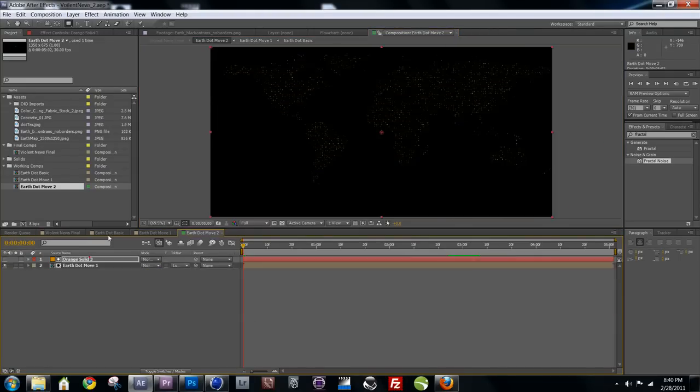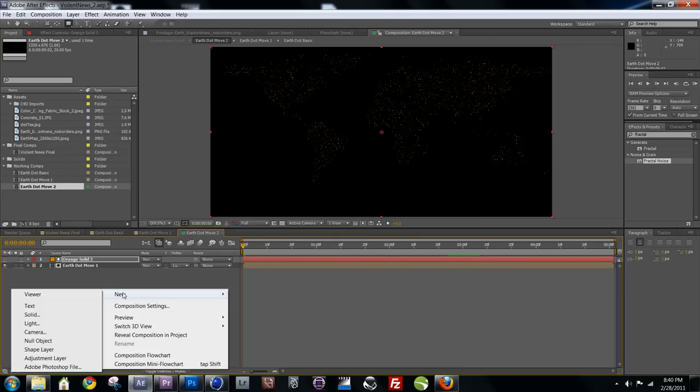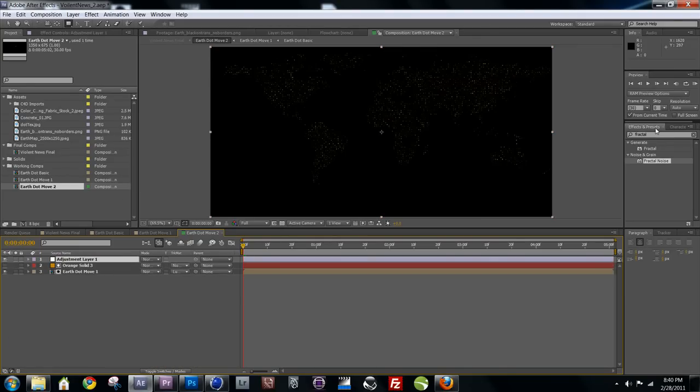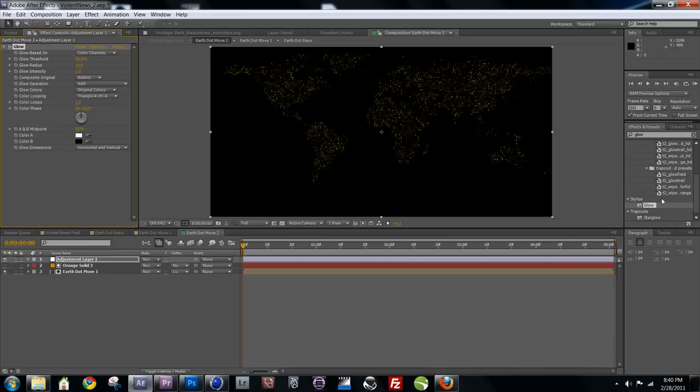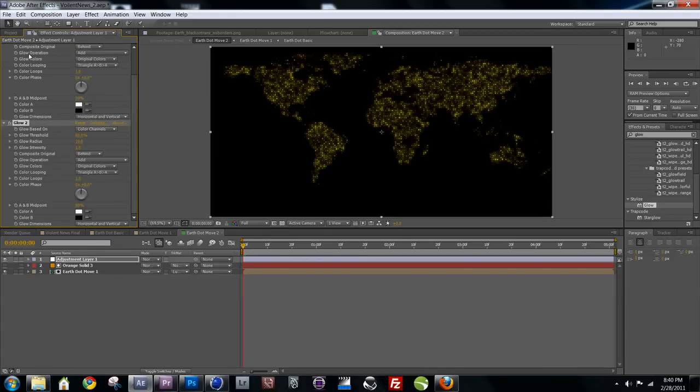And actually I want to go back into earth.move and add some glow to this. So let's add an adjustment layer and just take standard glow, just like that. If you've got star glow, you can play with it, so that'd be cool. So now we're getting a little brighter results. Let's just say we use the default for the glow. If we press Control D and duplicate it, now we start to get some real glow. So let's increase the radius.